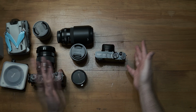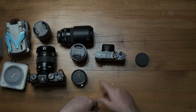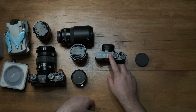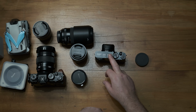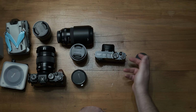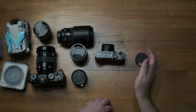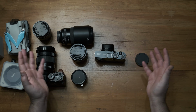So yeah, kind of fits with this because it is X-Series, but I don't really use it for video yet. Although it might turn into a second focal length or a second camera if I ever decide I need that. Because it does shoot 4K video pretty much exactly like this. It has the same sensor as the X-T4, so image quality is exactly the same as this thing. So yeah, that's the X-Series.